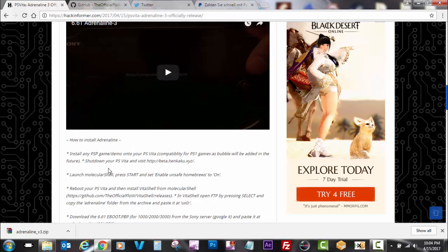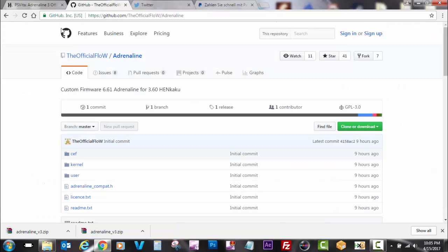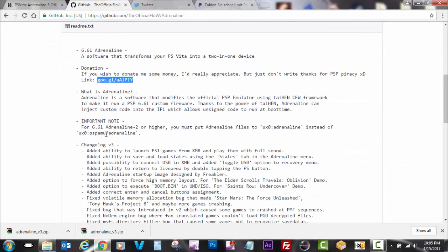I'm going to download the file just in case I might need it in the future. I already downloaded it so I'm downloading it again — doesn't hurt to have it twice, just to show the example that the link works. Remember to check theFlow's GitHub — it gives you more information. Also remember to donate to theFlow; he's done a great job with Adrenaline, giving us USB support. Remember to support him whenever you can.